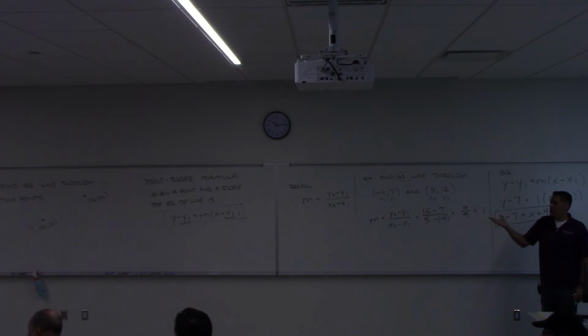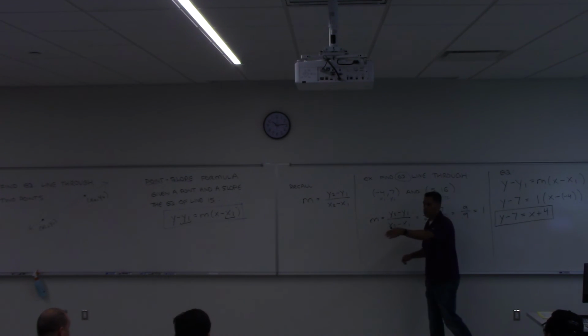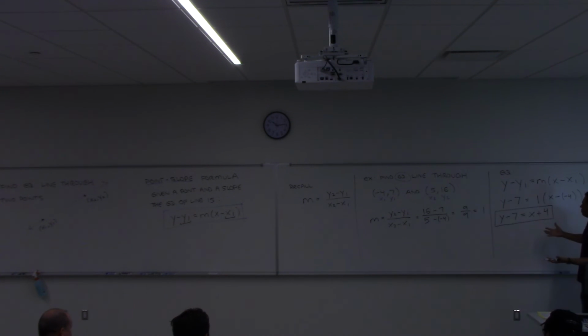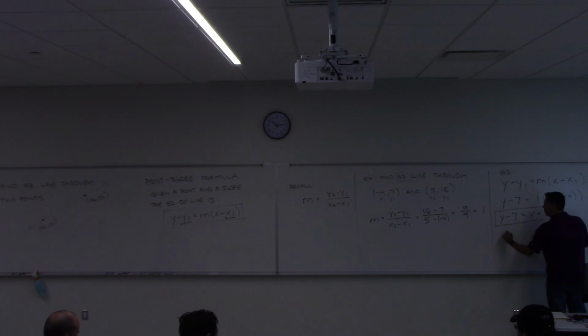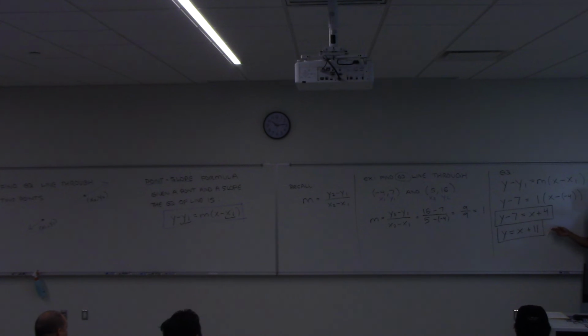Okay? That's what we did. We found the equation of the line. Now, this is not in y equals mx plus b form, but it is still the equation of the line. If you wanted to, you could make it look like y equals mx plus b by solving for y. So I add 7 to both sides, I get x plus 11. That's just a different form of the same line. We call this the slope-intercept form because it's solved for y. But this is still the equation of the same line. So in this class, I don't care what form you get it into.